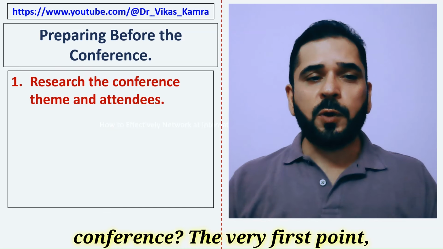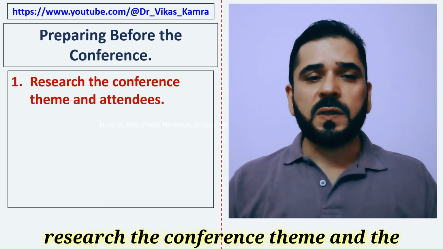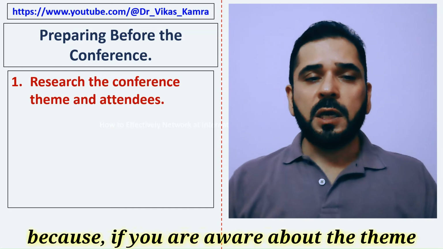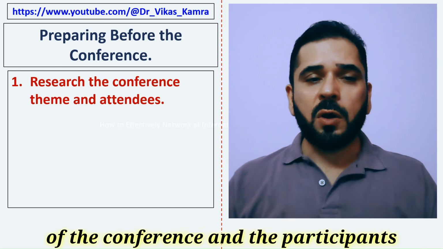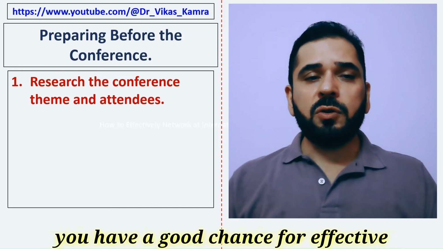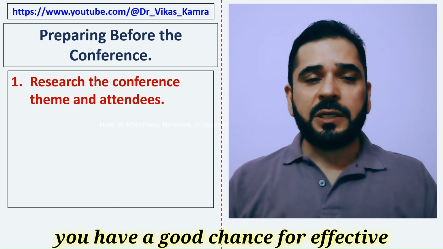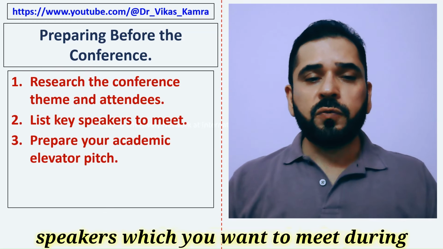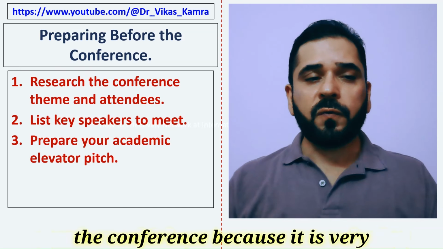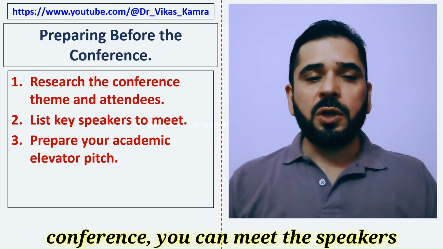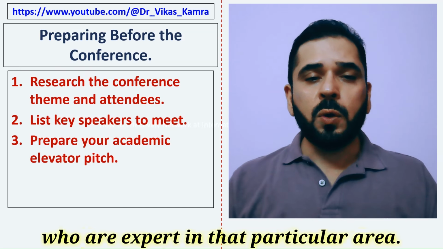So, what to prepare before you attend any conference? The very first point: research the conference theme and the attendees. It is very important because if you are aware about the theme of the conference and the participants who are attending the conference, then you have a good chance for effective networking. You can list key speakers which you want to meet during the conference because it is very important.